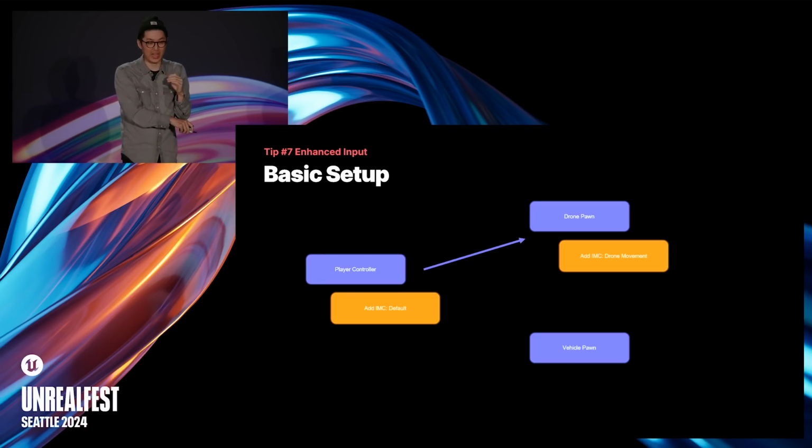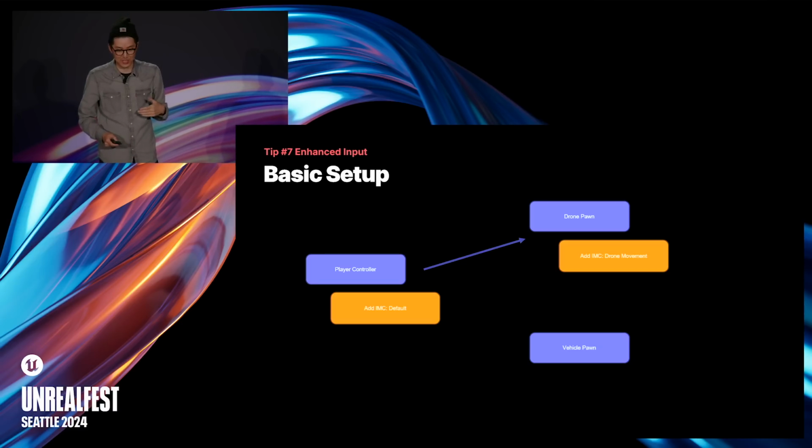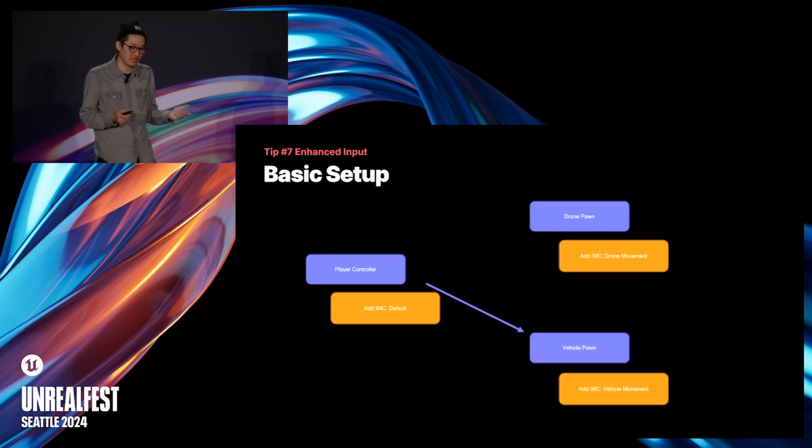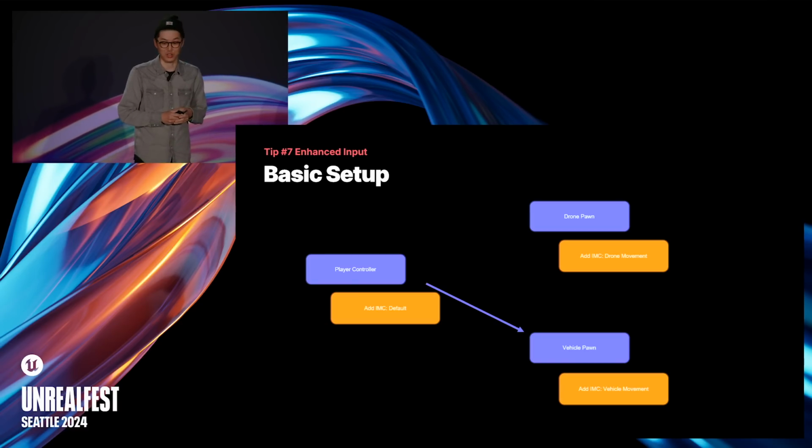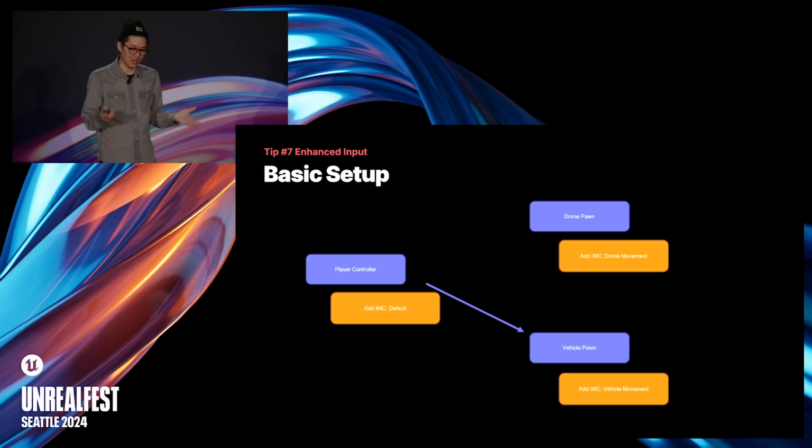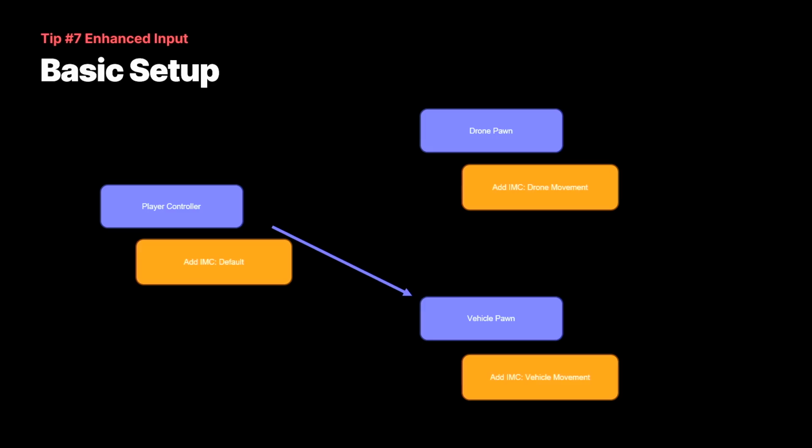As we switch to a different pawn, I want to possess a vehicle pawn. We're going to possess the vehicle pawn, and then that pawn is going to reference, like, these are my inputs, right? So now it's steering, now its throttle is driving, it's a little bit different. And these are all on at this point, and you're going to have conflicts very likely in input, like your WS, whatever inputs, they're going to conflict. So you don't want them all on at the same time. So what you would do is simply remove the entire IMC from the other drone.